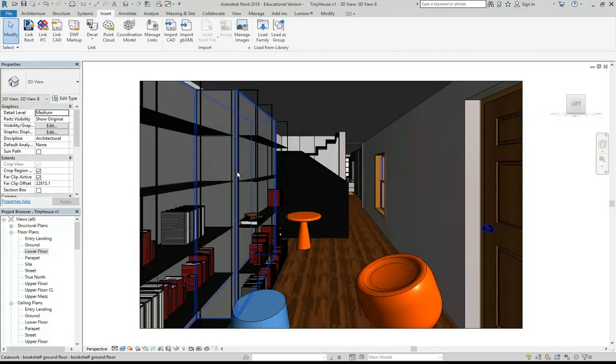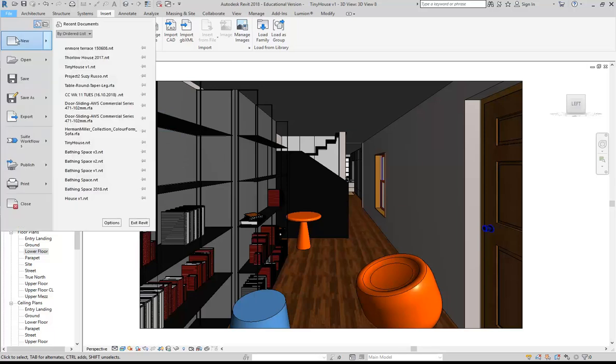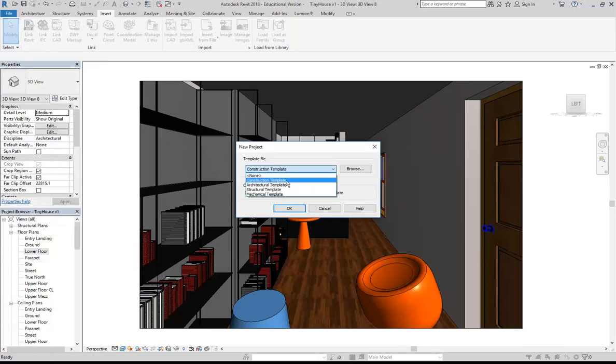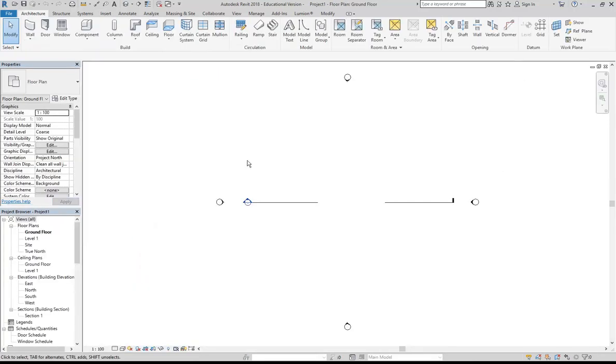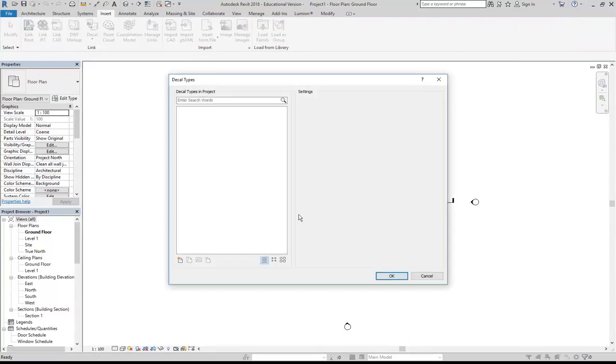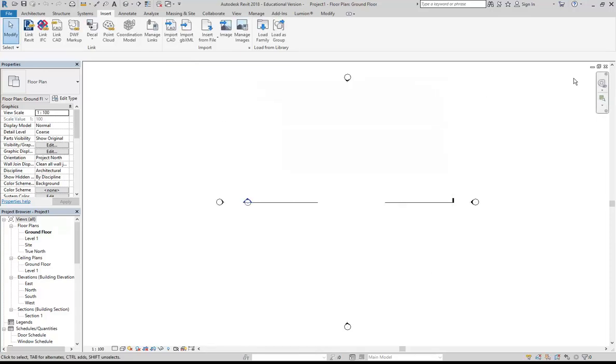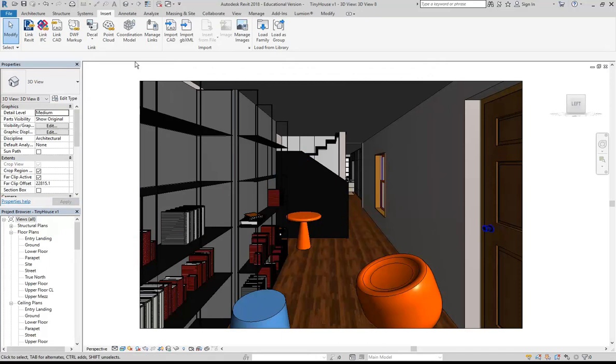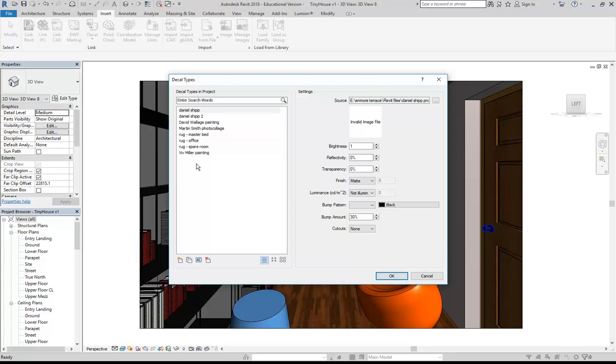After you've done your first decal, what one wants to do very quickly is make a new file, just so you can see how it will look the first time. So here, this is a blank file. If I go to Insert, Place Decal, it comes up like this, and then you click the New Decal button to make a new one. In my other file, because I have already made some decals, it looks a bit different. Back to Place Decal, and you can see the list of decals I've already made. We can still click Create New Decal.